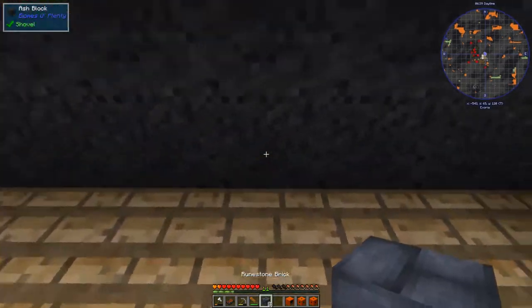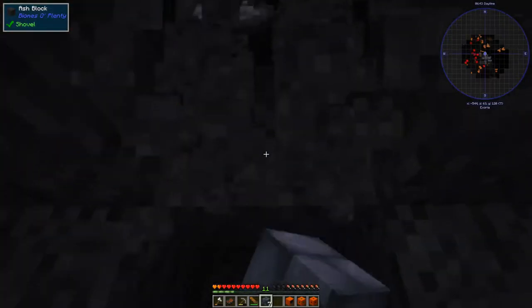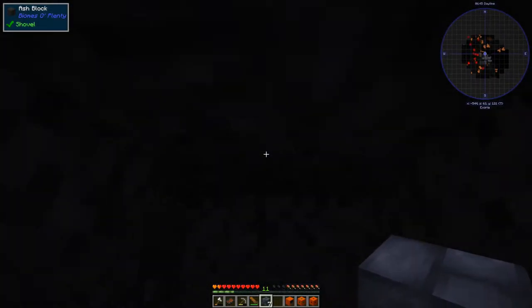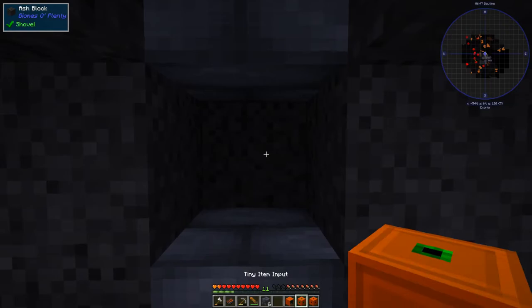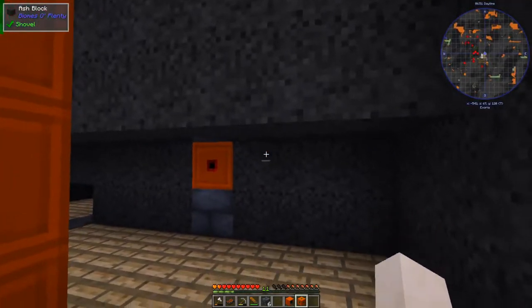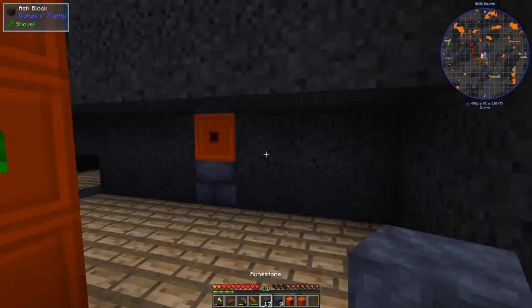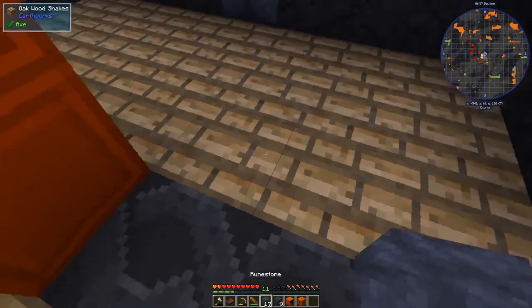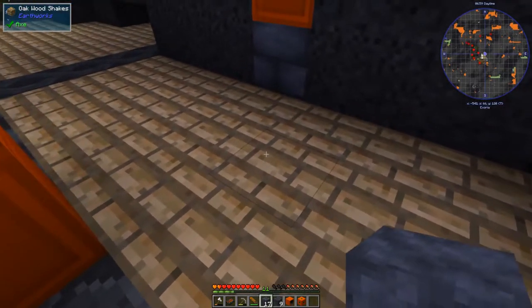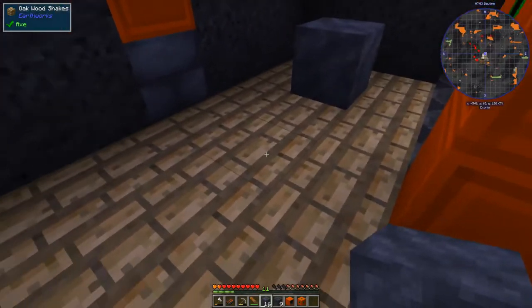So right here, this is where we need to put the next one. That looks kind of weird, but at the end, it's going to look nice. So a tiny item output. And now we need the standard normal one, the runestone and the chiseled runestone. So the runestone is right here. 1, 2, 3, 4 right here.